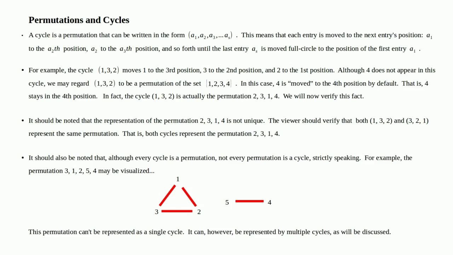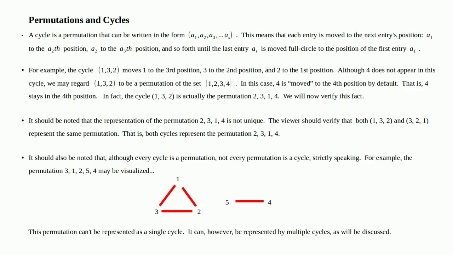where does 1 go? Going clockwise, 1 goes to 2. So that means 1 should appear in the second position. And if you look at the permutation, that's exactly where it is. It's in the second place. Now going clockwise, we go to 2. Where does 2 go? 2 goes to 3. So 2 should appear in the third position of the permutation. And if you look at the permutation, 2 is in the third position. And 3, continuing to go clockwise, should go to 1, or the first position. And looking at the permutation, 3 does appear first.